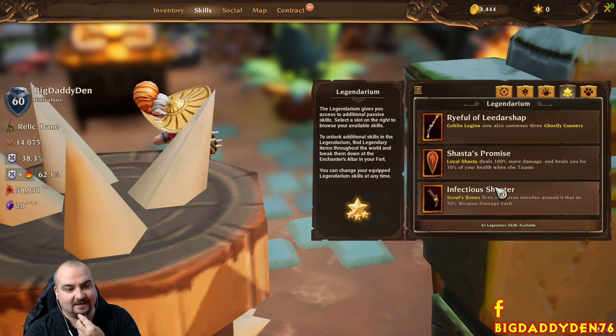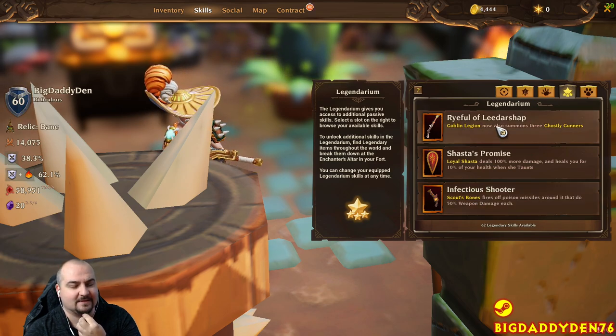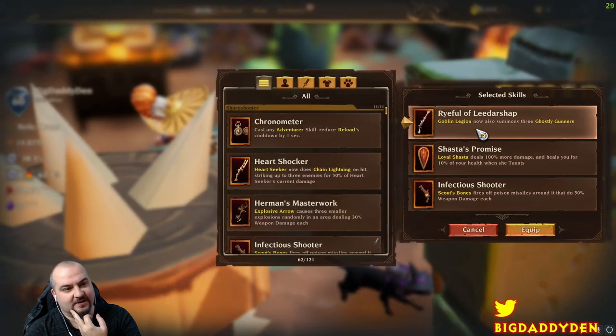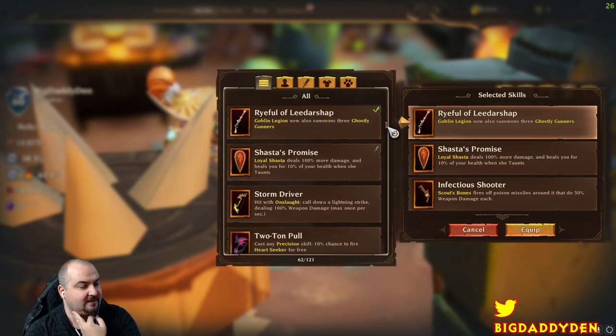This thing is just so much damage. Scout Bones fires off poison missiles around you that do 50 weapon damage each. If you guys are doing legendary farming on unique maps and things like that, so the unique effects on a map, what you can do is just change Rifle Leadership out to anything that gives you basically an MF buff, like I said, shown in the last video that I did for Torchlight 3.